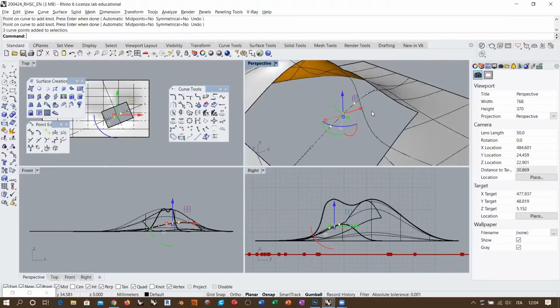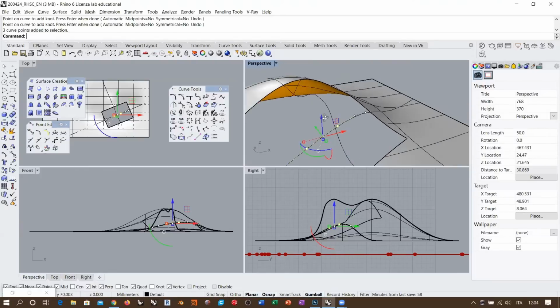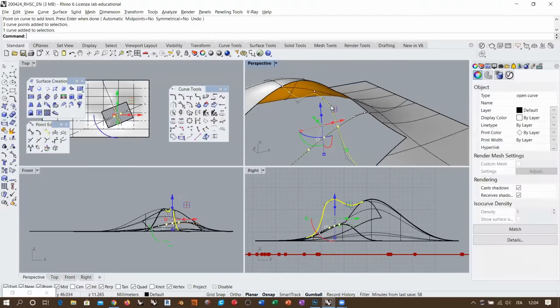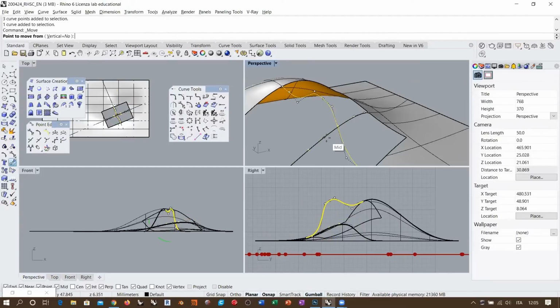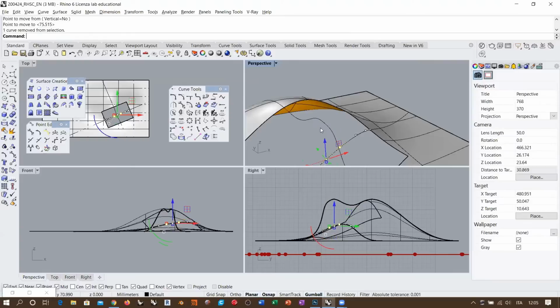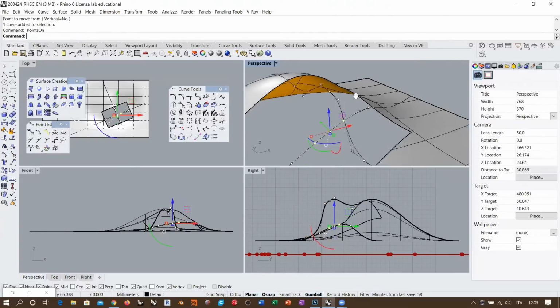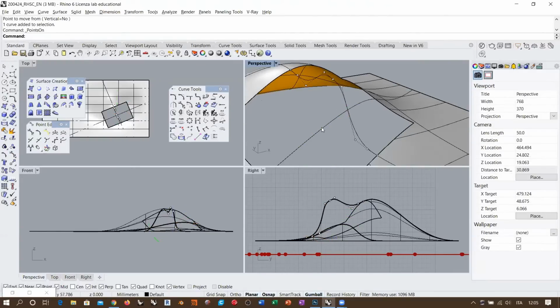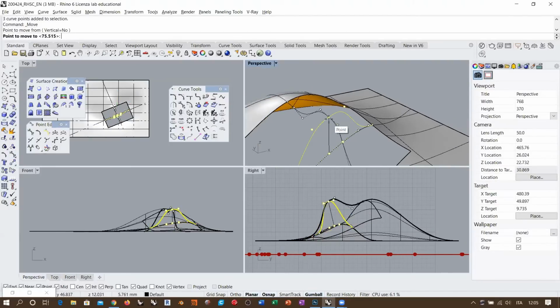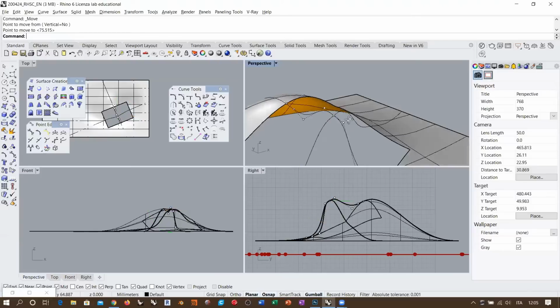And I can take these 3 points, and I must bring them, as we already observed, to be coincident with this center point here. So I would simply move this point here. Sorry, I need to show the control point. Yeah, okay, or else they are going to disappear. Okay, so I'm going to take this control point and move them so that this point is coincident with this point here.